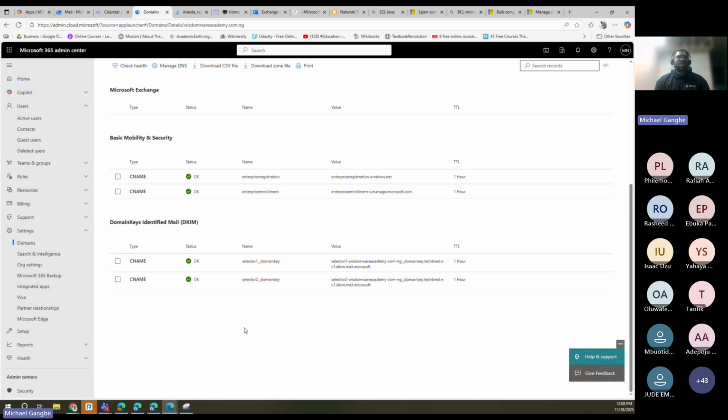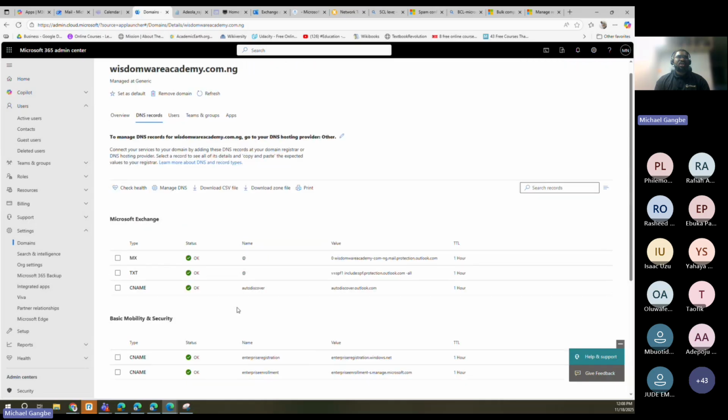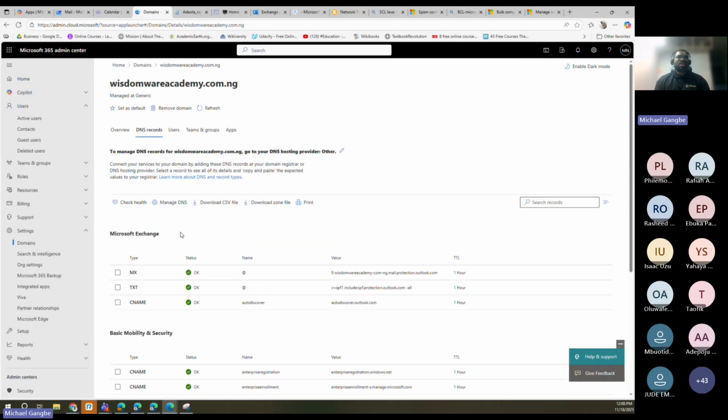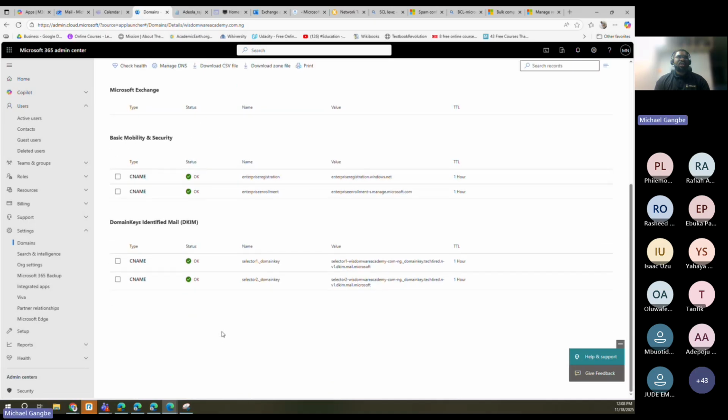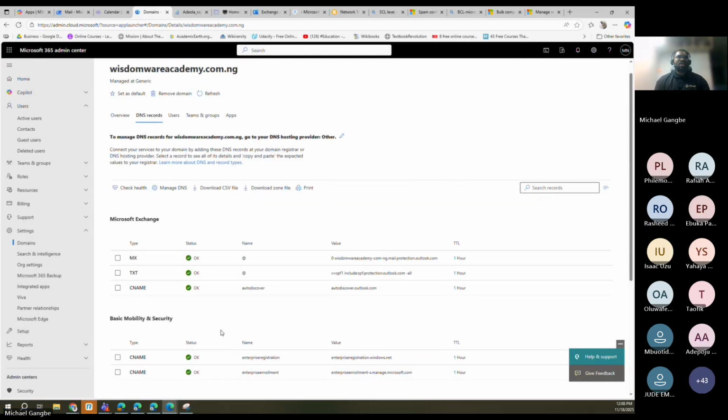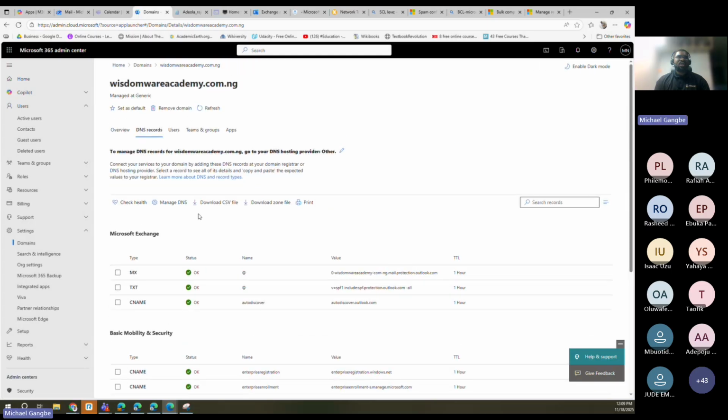The DKIM is published. Then if I go online, I should be able to see everything here. So you can see status check, and I can even go as far as checking the name server. The name server is where the domain is being hosted. So in some situations, if the name server is Microsoft, I can manage the DNS also from here. So that is when you are trying to add your own personal domain to your tenant. So you need to understand this.